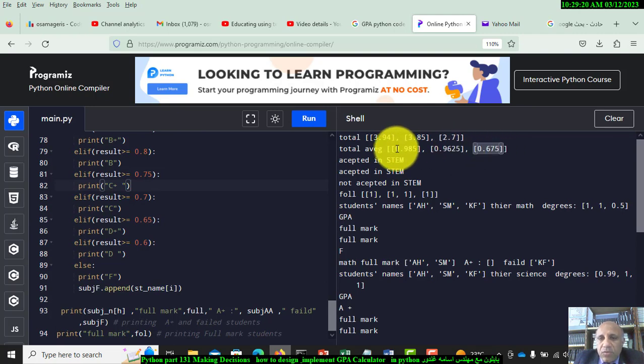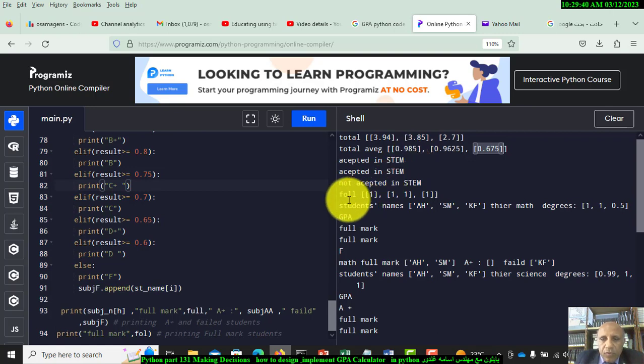The first 2 can enter according to the full degrees they obtained. So we have the 2 accepted. That means they are getting full degrees in the 3 subjects we mentioned.